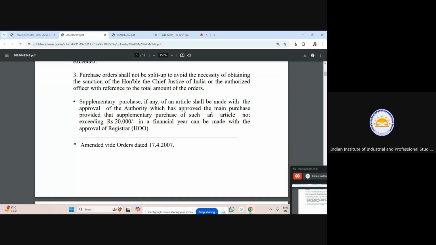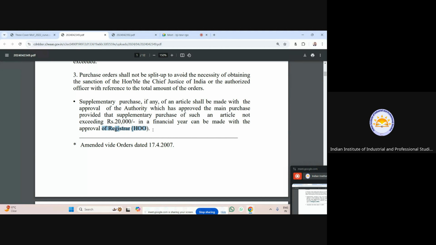Supplementary articles shall be purchased with the approval of the authority, that is up to 20,000 rupees, approval of registrar, HOO. So this person has the limitation to approve up to 20,000 rupees in a financial year.